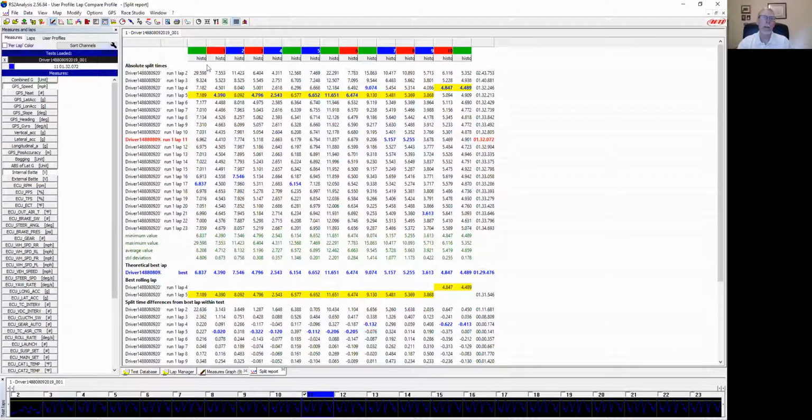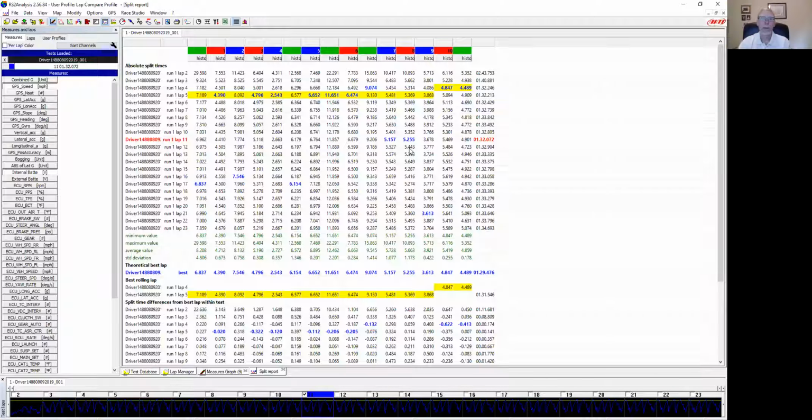All right, so you can see we got a lot of different segments here, and there are really 3 things that I personally focus on quickly when I'm looking at these reports: the best lap, the best rolling lap, and the best theoretical lap. And as you're doing that, Robbie, if you could throw up a video to our deep dive into split reports from a few weeks ago into the chat, folks, you can save that or download that for later viewing as well.